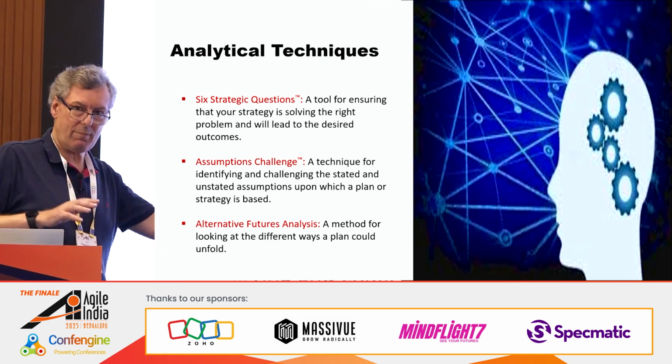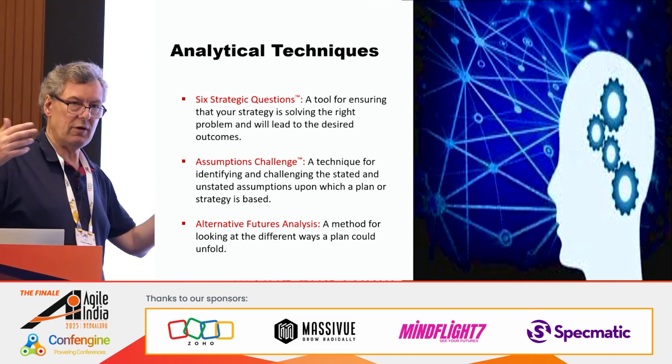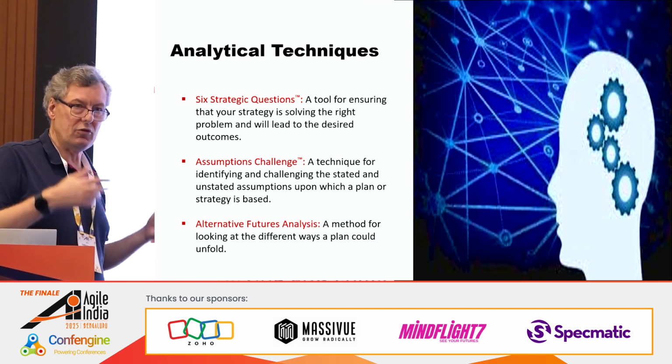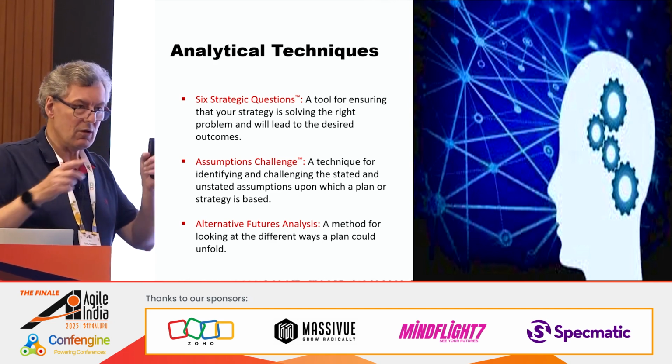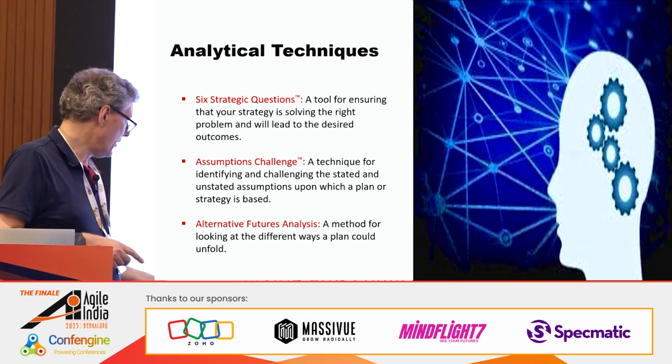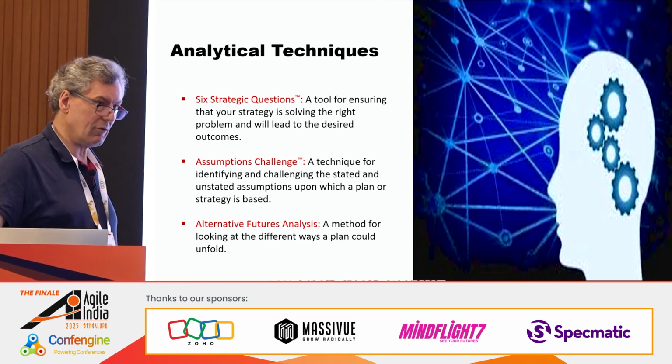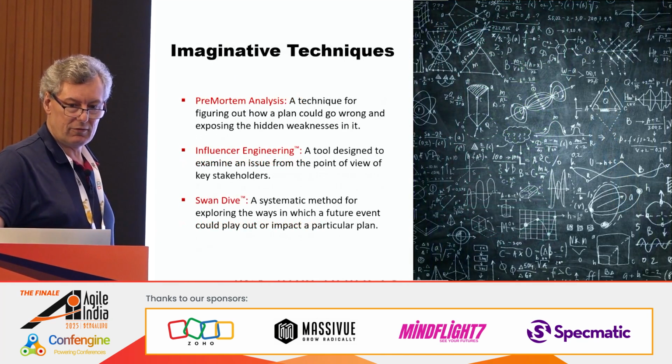Or if that happens and this happens. So you're kind of modeling how risks interplay, because as we see from disasters on TV, there's usually a sequence of events, not just one thing in isolation. So this looks at modeling how the plan could unfold in different directions, depending on scenarios.